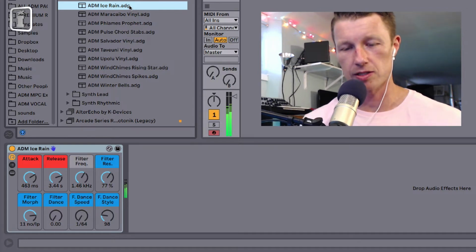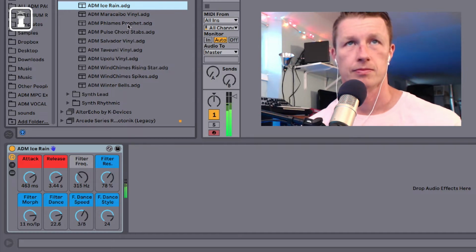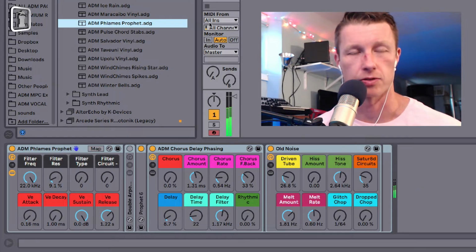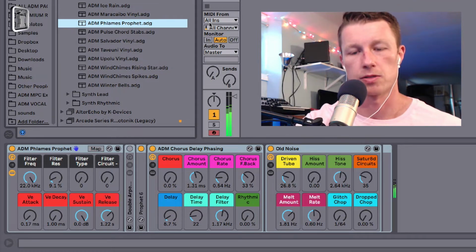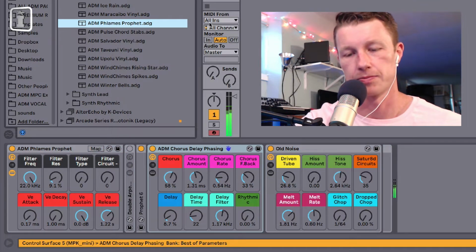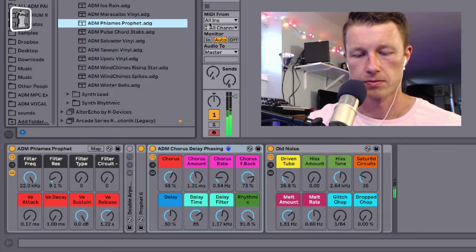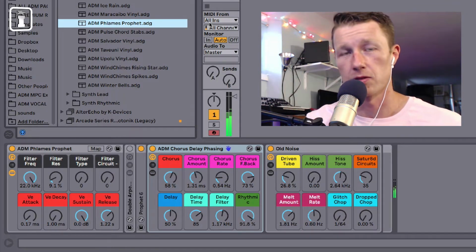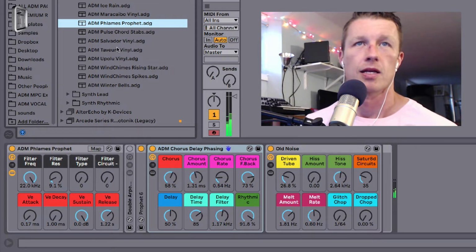And what you'll notice on all these sounds is you've got control over filters, effects, you name it. There's quite a lot of ways to take these sounds and make them into something new. Each one has its own set of macro controls. This one even has a few different racks built into it. So now we got something totally different than what we started with. Lots of movement. And we'll do one more.